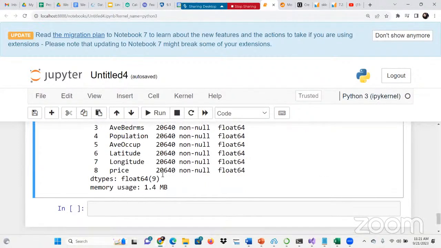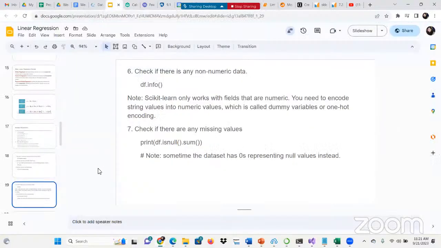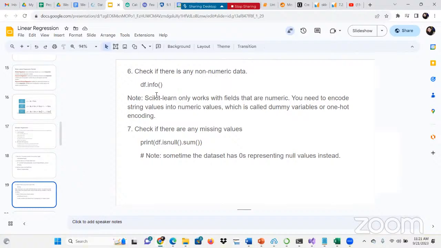So yeah, that's a quick review of what we learned about data cleaning. So that's why each lesson is connected with a previous one. It's built on the previous lesson. So we did check the nulls from this info. Okay. So this is actually a very quick way to check nulls.